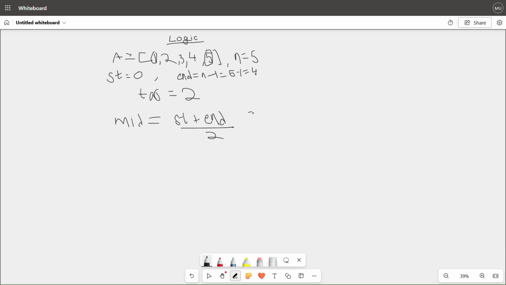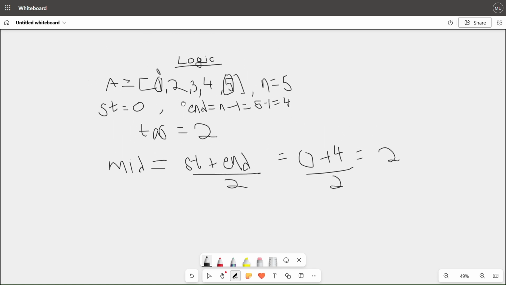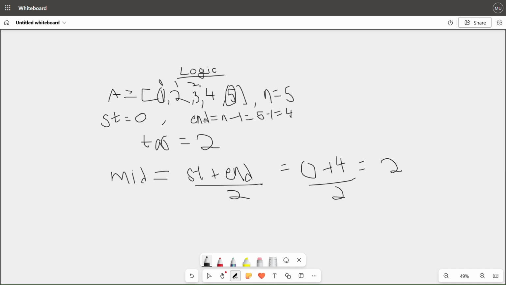So start is 0, end is 4, divided by 2, which will give 2. So that is 0, 1, 2, 3, and 4. So the 2nd index is pointing to the third value and our target is 2.